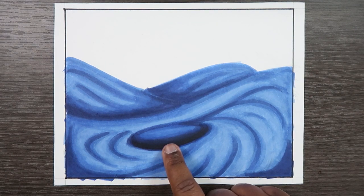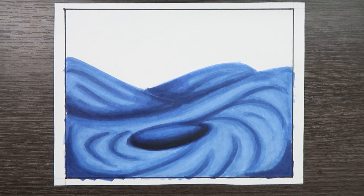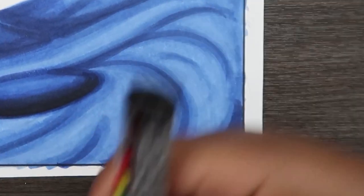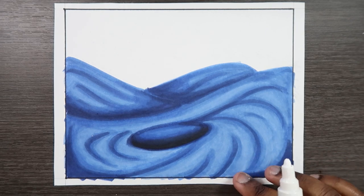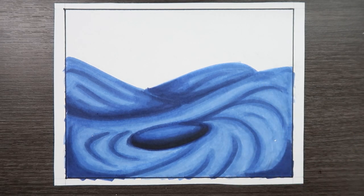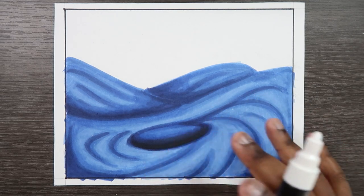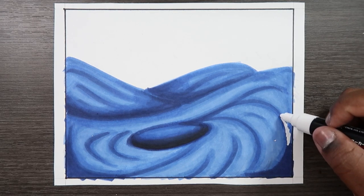If you want to elevate the shade a little bit more, you can definitely do that — just follow the same steps and apply them to more areas. With that being said, let's move on to adding some more accents to the movement of the water. I'm going to use my paint pen now — let's give that a little shake. We can apply it onto these movement lines, but we're not going to overdo it. There are a lot of movement lines within the drawing, and we're not going to apply this paint pen to every single one — just the ones that need it. Over here in the foreground we can apply it, and then come back to the foreground as well.